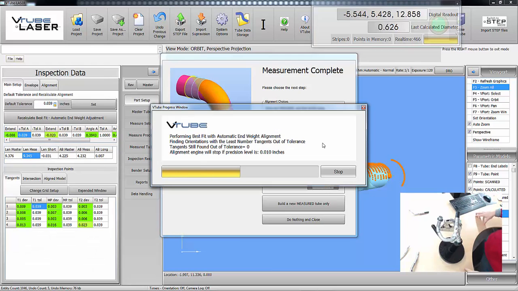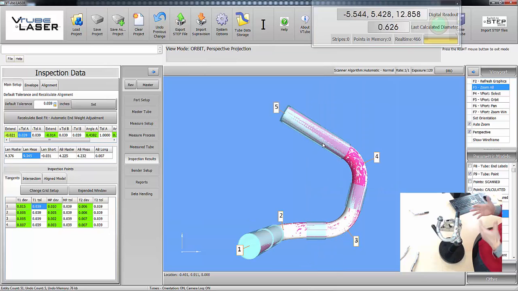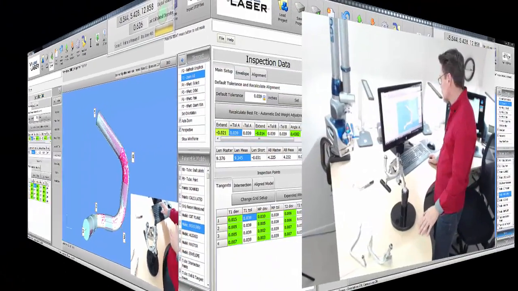And there you can see that we've got all green. We've got reasonable numbers there. And basically what I'm doing is I'm comparing the first measure with the second measure. And you can see that it's fairly consistent. So that cross-check will then prove out the validity of the actual measure itself. So we've got a good part now. We can go ahead and save the project and print the project out and use that information to actually bend the next part.